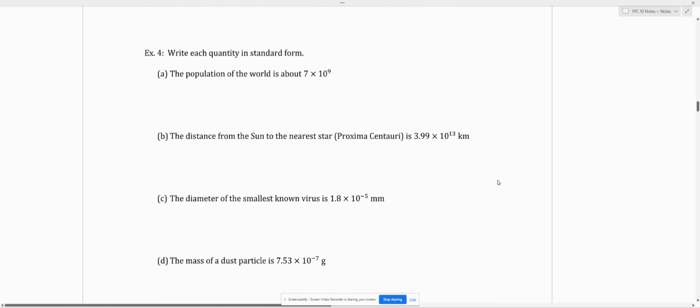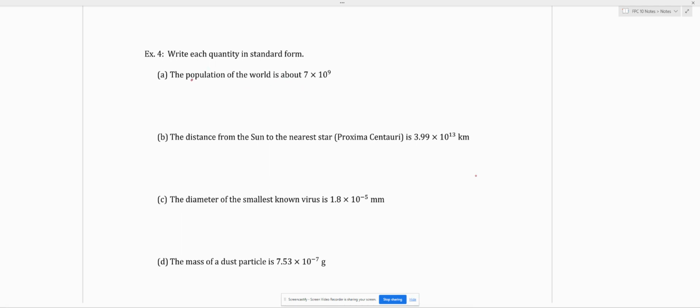And let's take some real world examples and go the other way. Like all things math, you learn to do one way, you have to learn to reverse it. So the population of the world today is greater than 7, I believe it's over 8 billion now. But let's take this and represent it as the real number, not 7 times 10 to the 9. Let's write it the long way with all the zeros. So the way to do this is you take the current number that we have in scientific notation, which is 7, and the decimal's right here.